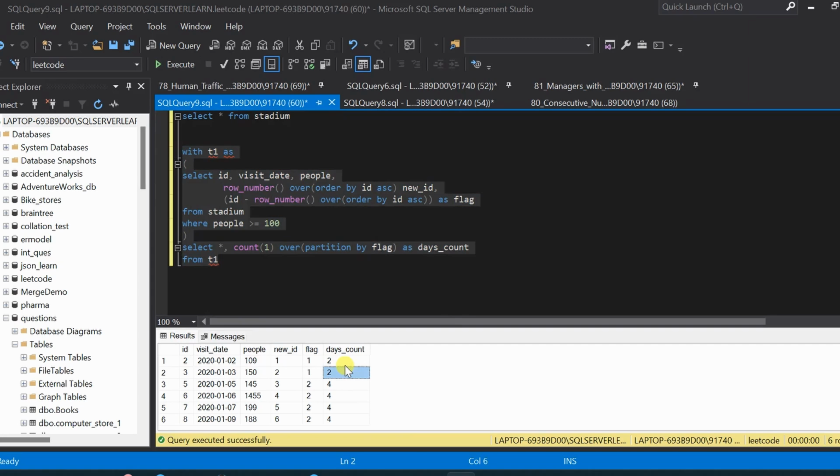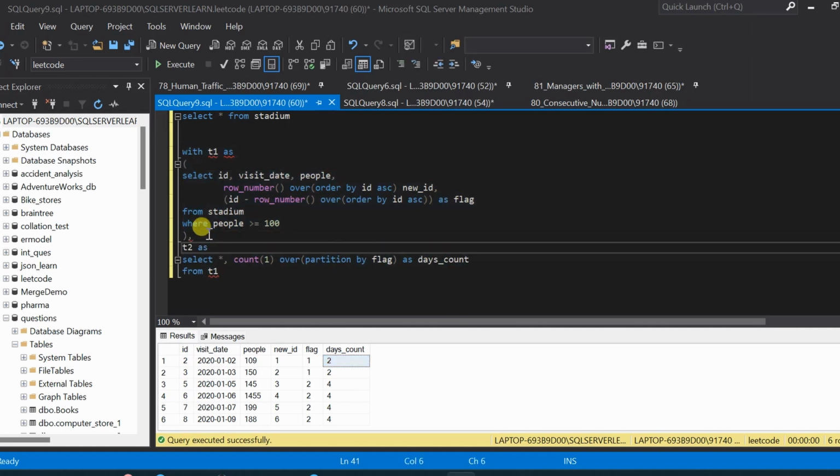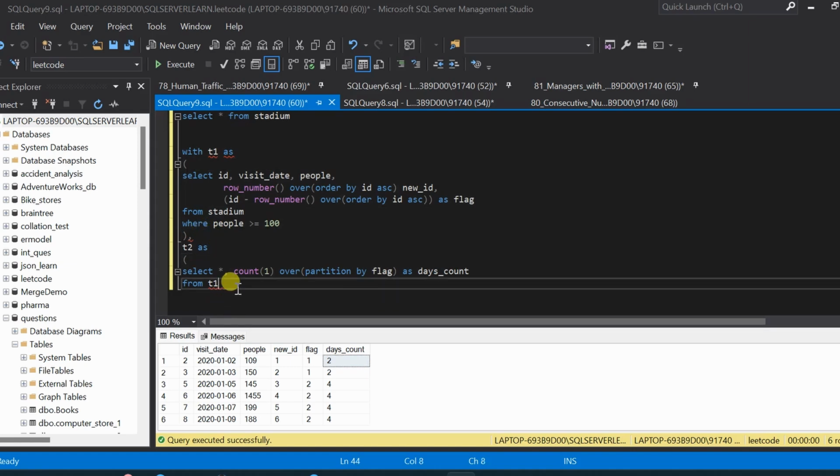Yeah, we can see that now we have got a new column with the days count, that is consecutive days count. So corresponding to ID 2 and 3, the consecutive days are 2, and corresponding to ID 5, 6, 7 and 8, the number of consecutive days are 4. Now we can do one more CTE, that is T2 as, comma.